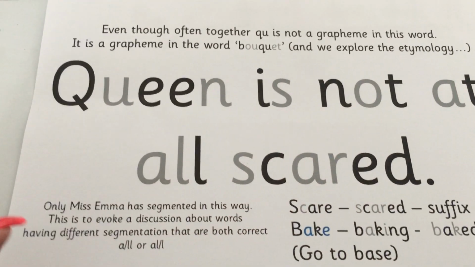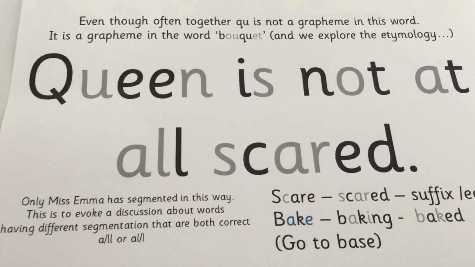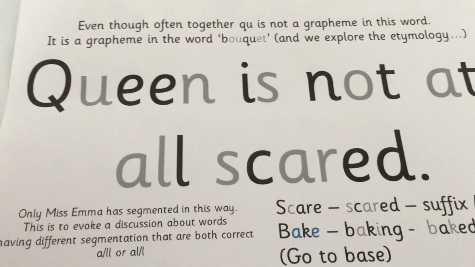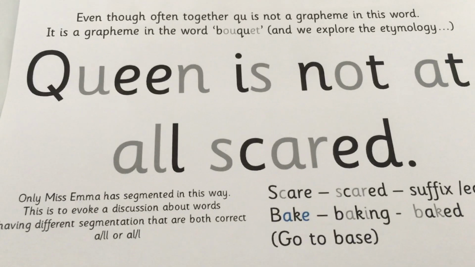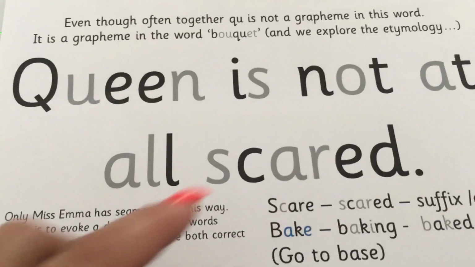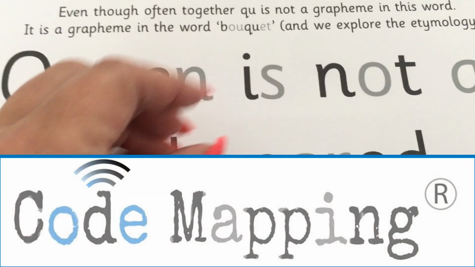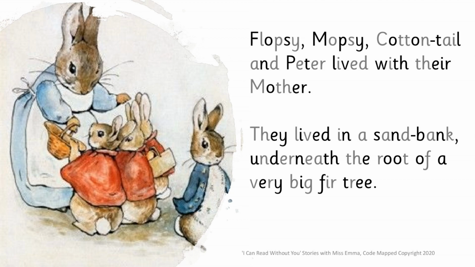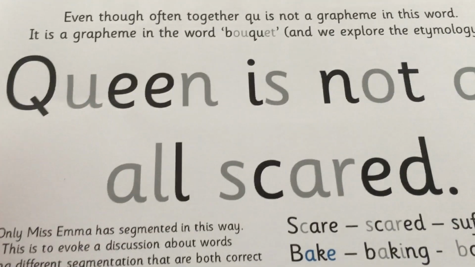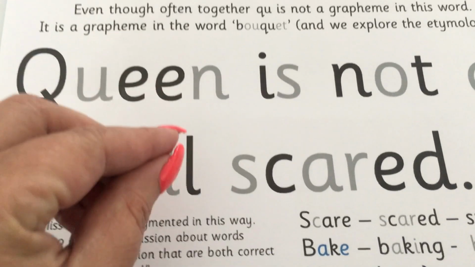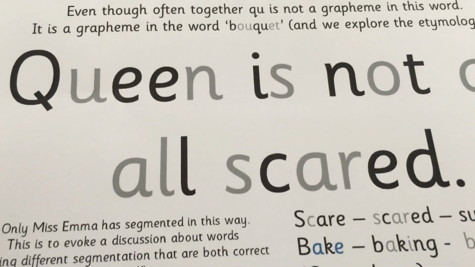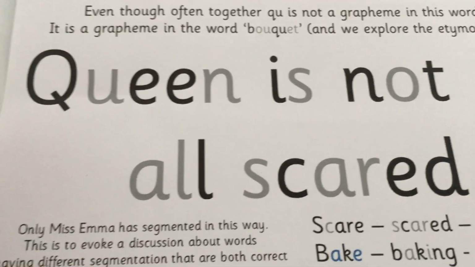About a few really important teaching and learning concepts. There are various things that are unique to my work, because I work with children who are atypical, who struggle. So I have to make sure everything is going to meet their needs. My code mapping design is one of those things that I am known for, which is showing words segmented with contrasting colours to show the child the segmentation, because often they can't hear the graphemes, so they can't hear the phonemes that are represented by the graphemes in words. They can't hear those speech sounds.